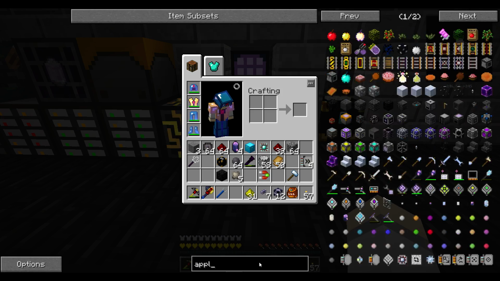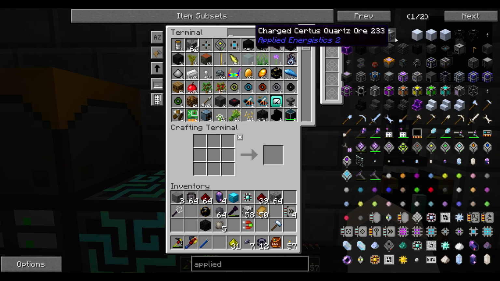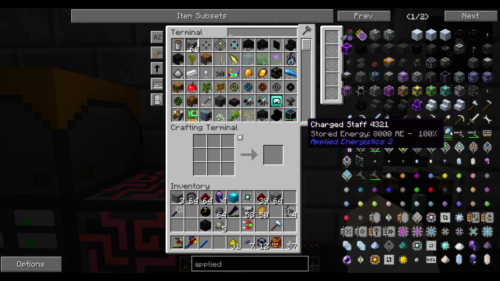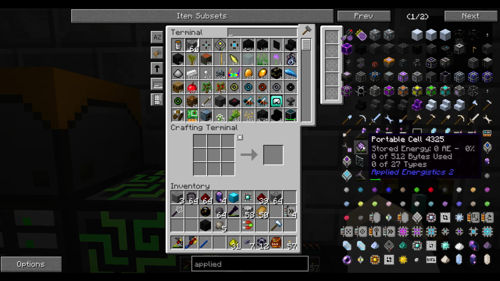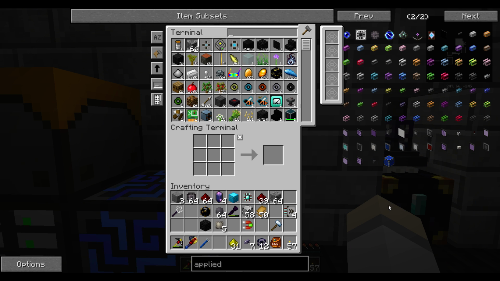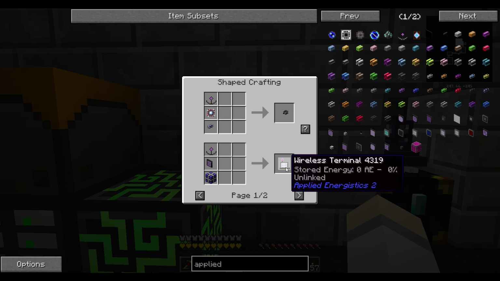Applied. There's a wireless card and stuff you can make. I haven't done this for ages. I would always carry it with me, but I don't even know if it works anymore, to be honest. I assume it does. It's not like it's going anywhere, or if they've nerfed or broken it, but there was this wireless card. Here's a part of it, so I know that's for it. Oh, here it is. Wireless terminal. Huh.